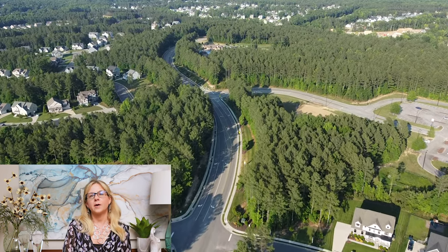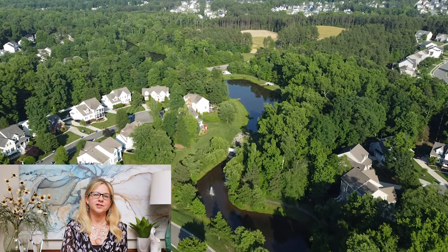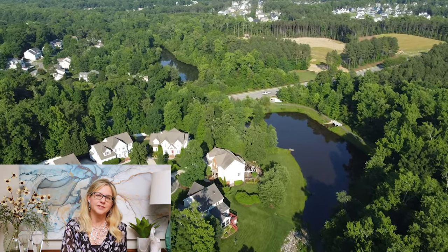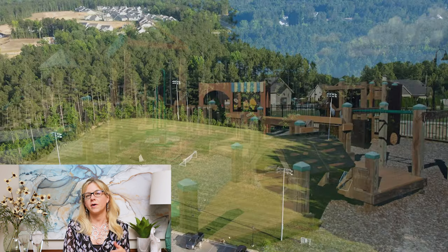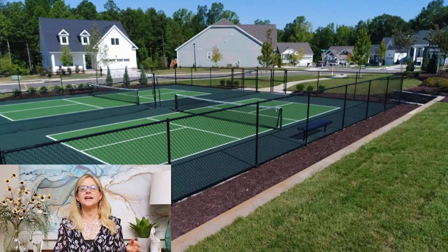Also great about Harper's Mill is a very active swim team and lots of fun little lakes. If you've got people that love to fish, it's a great spot to cast a line. Lots of parks and play fields for soccer, baseball, basketball courts, tennis courts, and lots of playgrounds as well. What I love is that there's not a one-size-fits-all feel — you're going to find all sorts of people living in Harper's Mill. It's a good melting pot, and that's also why I love it so much.